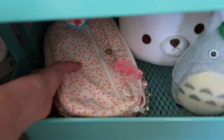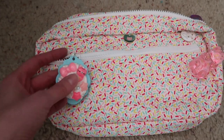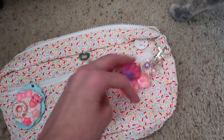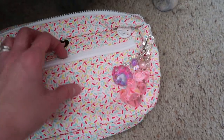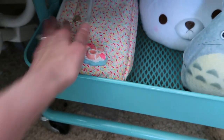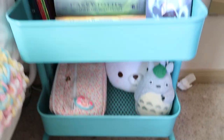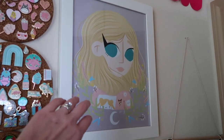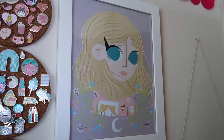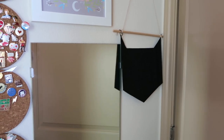And then this is my show fanny pack. I made this little Decoden charm. And then a sweet customer gave me these, which I love. And then, yeah, I got matching ones for me and Libby. They were from that Museum of Ice Cream and Target collab. Also, there's a tissue back there, so that's cute. And then Undead D made this for me a long time ago. And then that's from when I used to do a DIY blog, I did a craft for, I think it was Fancy Feast.